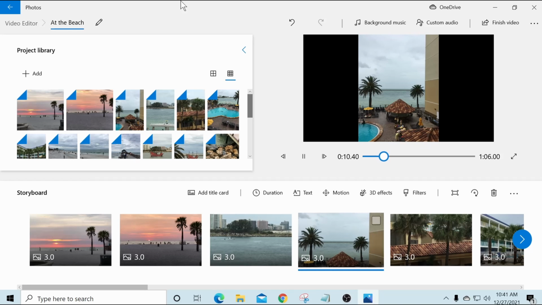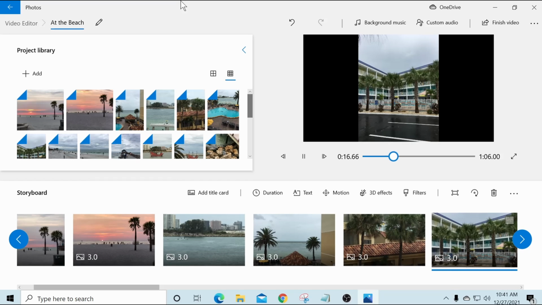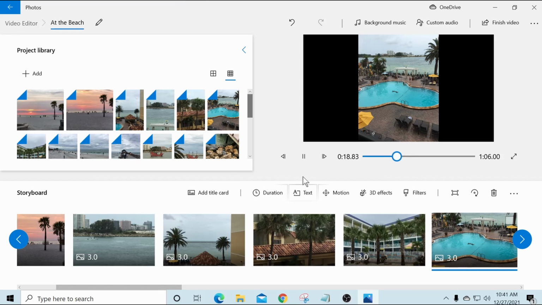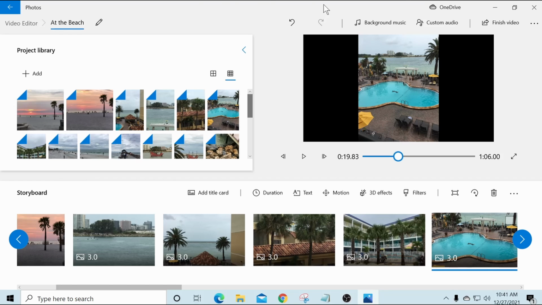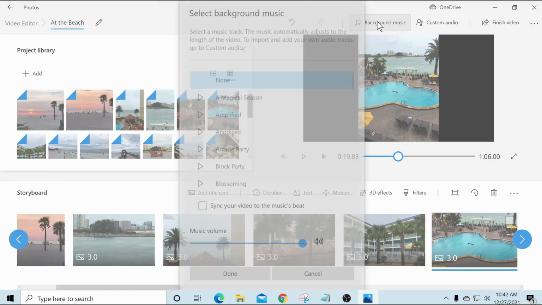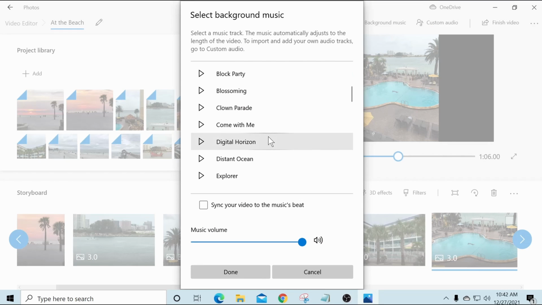Now there's one thing I can see that's missing. Don't hear any music. So let's stop this. We'll pause it. And you notice up here there's a button called background music. We'll click that. And we can pick one of these items here.